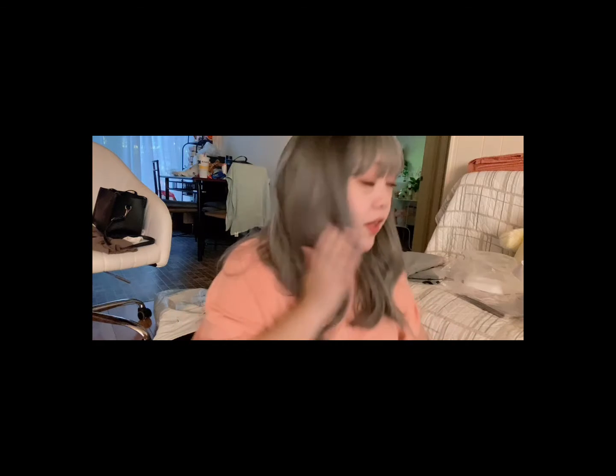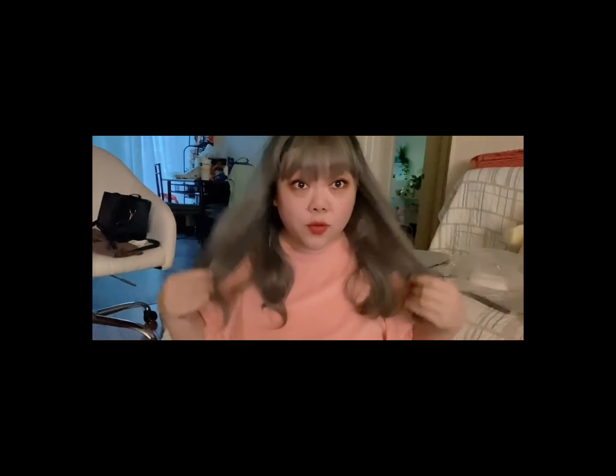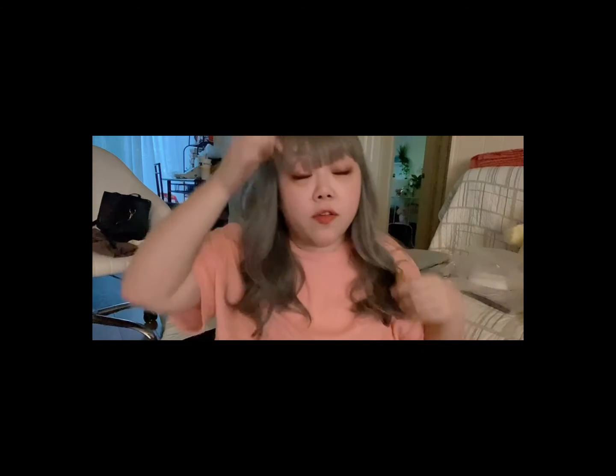I would say out of all the wigs I've gotten — like out of the entire eight or so from the past few times — this is my favorite bang look. Look at this! Oh my gosh, look at the front, look at these bangs. That looks so f***ing legit. If I just add some volume up here — oh my gosh. This is one of my favorite looks out of the entire bunch. It feels really nice and it's a great fit. I'd give the look an 8.5 and the fit a 9. I'm obsessed with the bangs — it makes me want to get bangs.